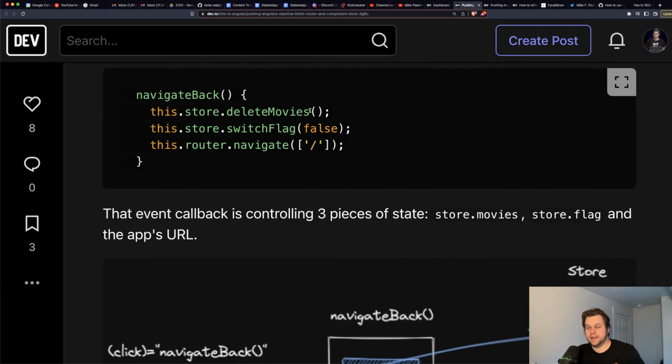Let's look at this event handler or callback function. It's called navigateBack. That's actually not a bad name. Imagine if it had been called backOnClick. That kind of doesn't make sense. This name is actually kind of obvious, but that's just because this is a simple function. But also notice that this doesn't describe everything that's happening in the function. We're also deleting search results. We're switching a flag to false. And this is the only line of code that the name actually describes: navigate back, router navigate back, basically.